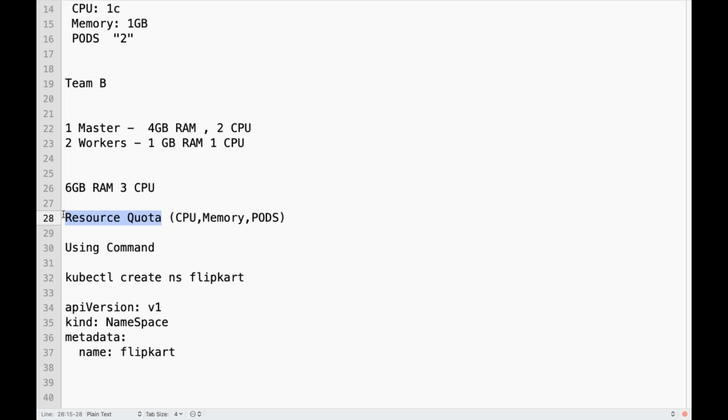Is it mandatory to set the resource quota? No, but is it best practice to create the resource quota? Yes, because other teams are also working in the same cluster. Suppose if you don't set the resource quota, they can consume more than what they deserve.